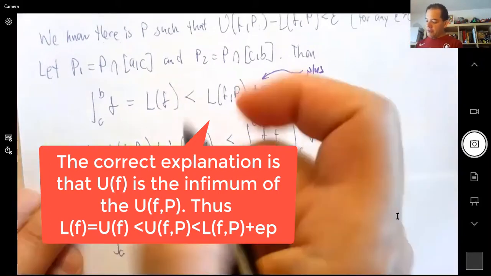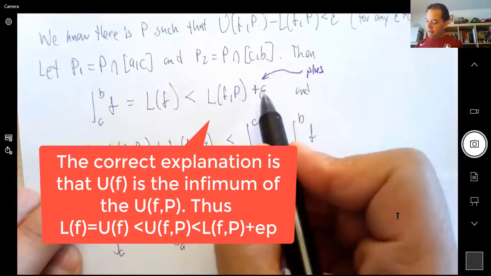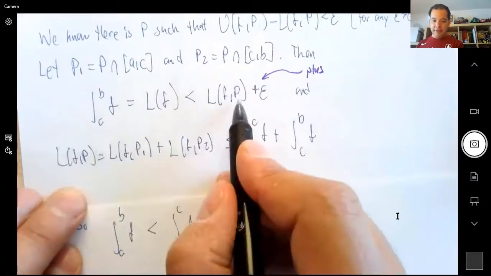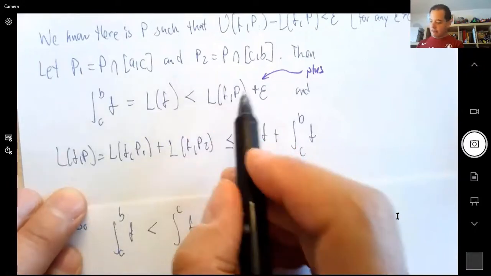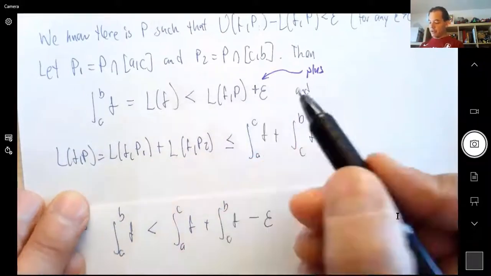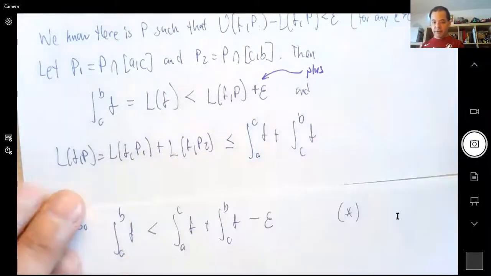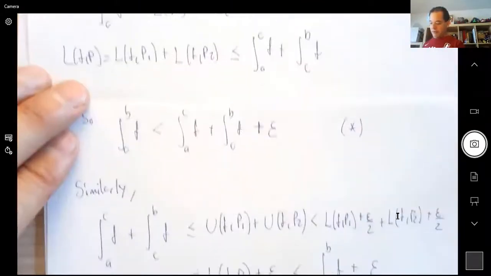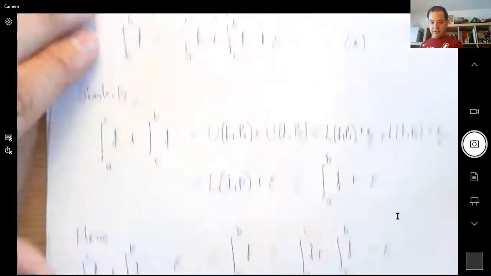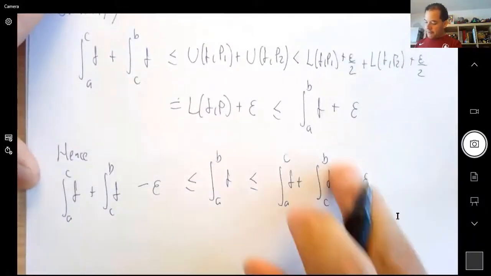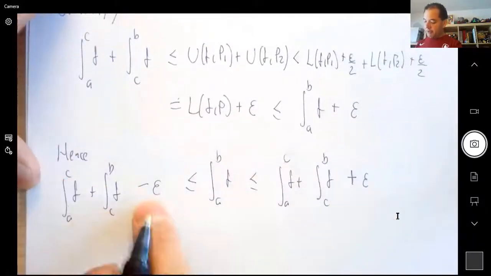So this is the supremum, and if you take the supremum and you subtract a little epsilon, then you get someone that exceeds that, right? So I said it correctly, but wrote the wrong sign here. And so that plus over there makes this one a plus. And now everything makes sense because this integral that I want is between the sum plus epsilon and the sum minus epsilon.